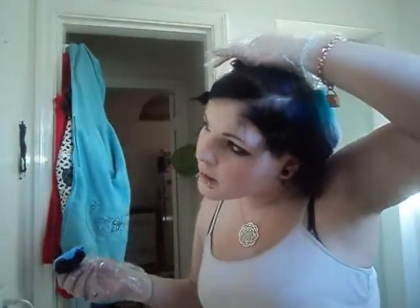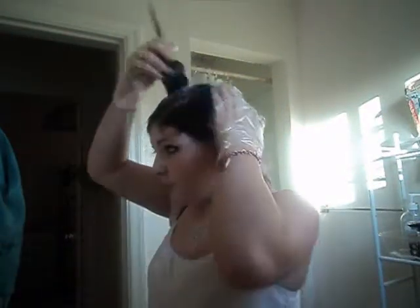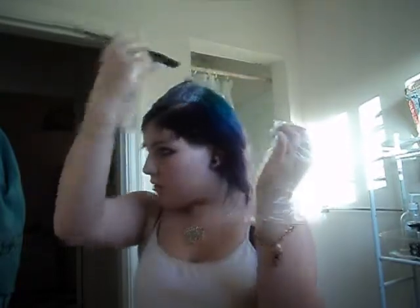I'm just getting it on my brush and I'm just going to start with my root and put it on there. Basically what you're just going to want to do is put the bleach all over. Usually they suggest not putting it right on your scalp, which I would suggest too — it totally burns. But for me I just kind of break the rules because I want everything to be super light and the color out. Follow the rules — don't be stupid like me.